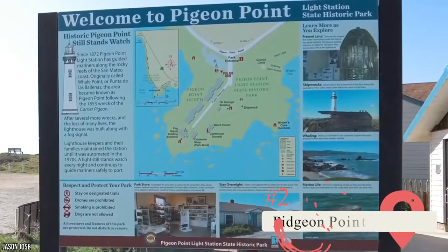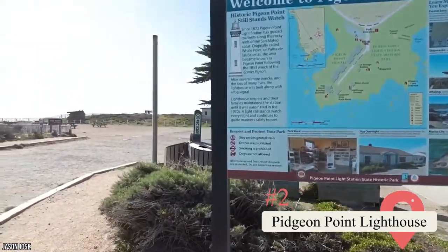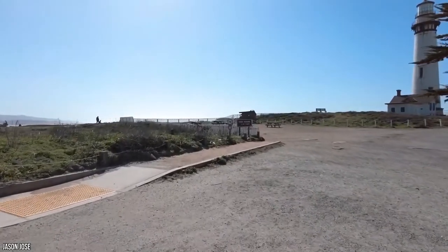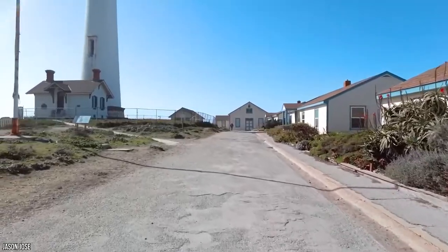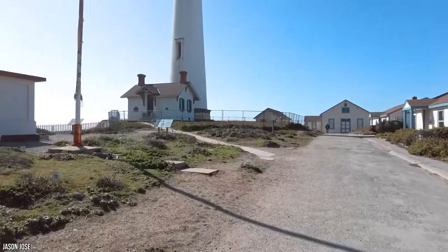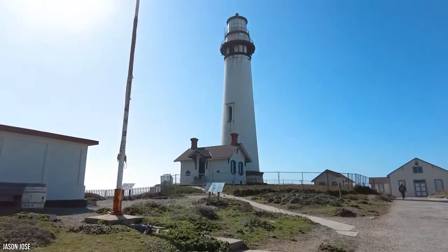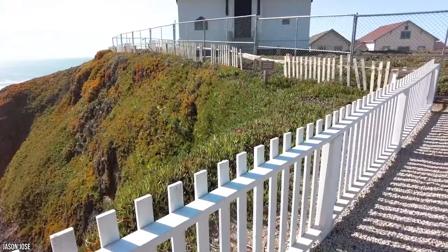Pigeon Point Lighthouse. Do you love historic marine buildings? Then you'll definitely want to make a stop at the Pigeon Point Lighthouse, which has been designated a California Historical Landmark. This quaint mariner's guide light was built in 1871 and is still operational as a youth hostel, though the lights are now powered by reliable LEDs. Pigeon Point Light Station State Historic Park is also a popular tourist site for wildlife watching — expect to get up close and personal with everything from sea lions and seals to pods of dolphins and whales.